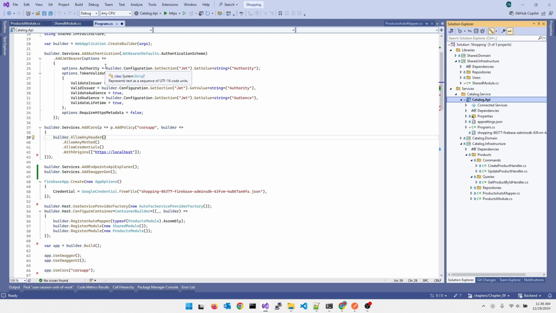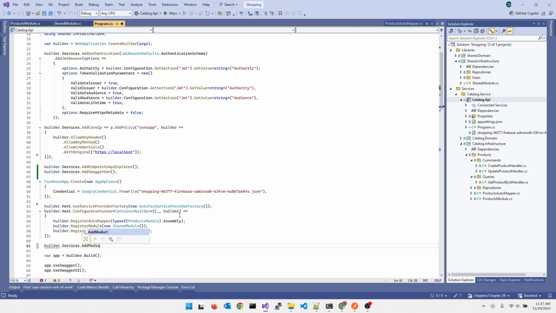So we're going to use Mediator to wire all that up, and we want to add Mediator support within the framework itself here. So to add the Mediator support, we're going to say builder.services.AddMediator, and we've got to configure it.